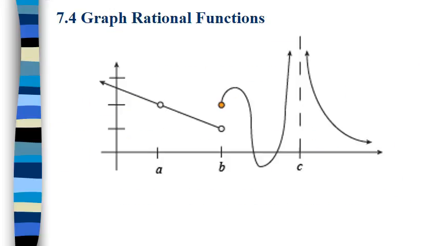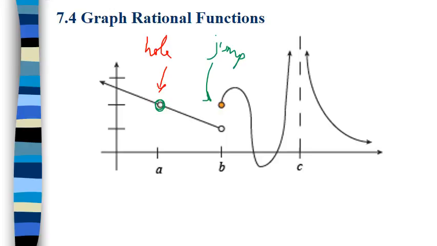Graphically, this is a hole. This occurred because a factor divided out of the numerator and denominator. This is a jump. A jump happens when you're going along and all of a sudden you go somewhere else. So like a wormhole, right? So the hole is like a sinkhole. You're driving down the road, all of a sudden a sinkhole opens up. The road is gone at that point. It is an open circle, just like the open circles that you graphed when you did linear functions. Okay. But the road's fine on the other side, right? The graph continues like normal. It just has this hole in it.